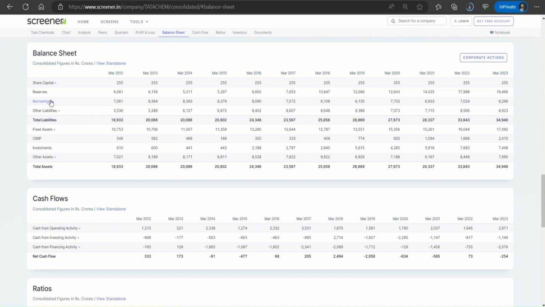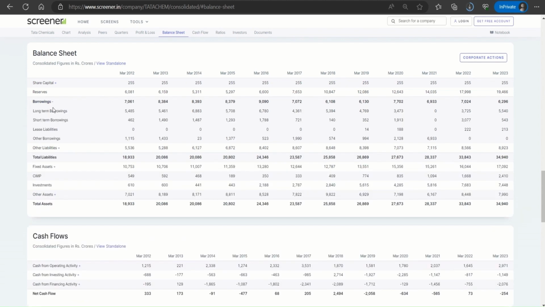Let me tell you the reason. The reason why we are here is that we wanted to learn the fundamentals from the balance sheet. I would not really ask you to go through all these numbers and calculate the percentage increase. No, never. We are going to use the power of mathematics in the financial ratios, and you will know all of these things within seconds. Without calculating anything, they would be there on the website. I mean, if you can calculate and the computer can calculate, then let's just show the calculated results, right? I mean, I trust you guys, you can do it yourself. So let's go to the borrowings.